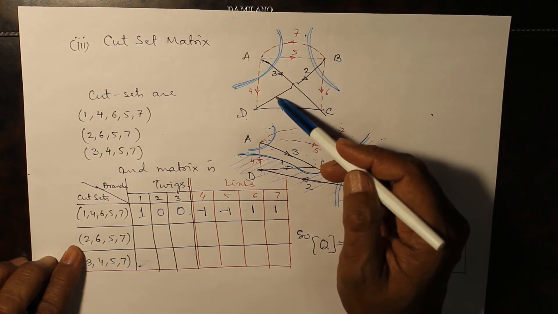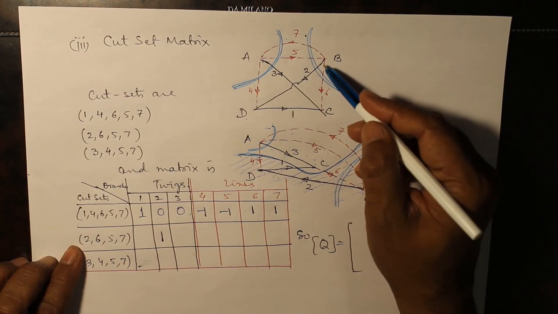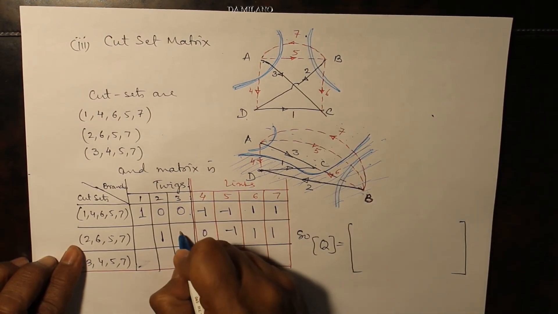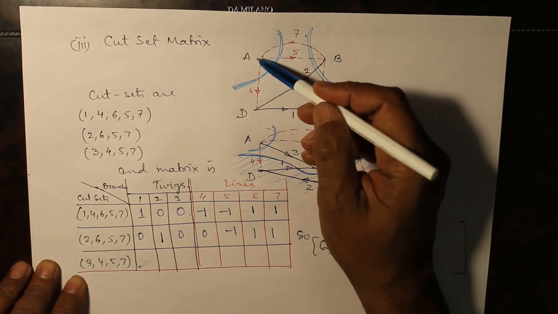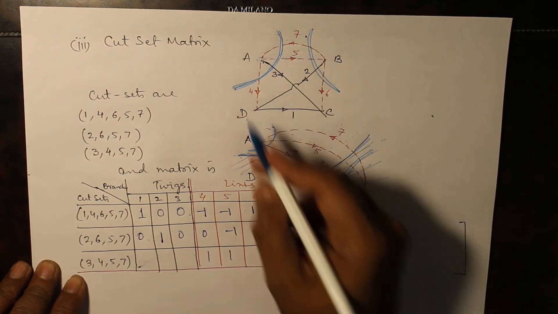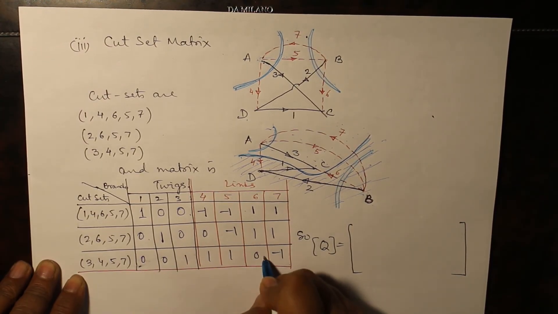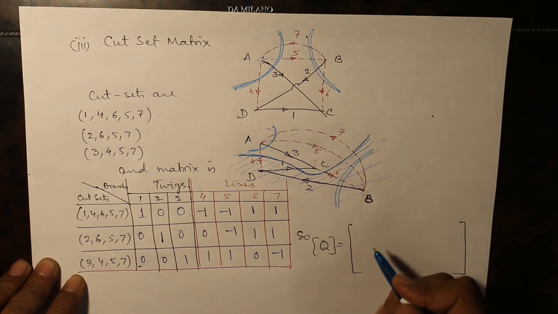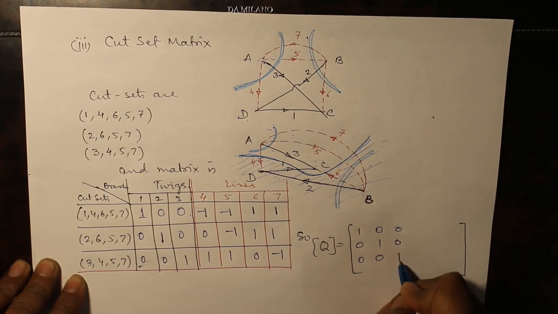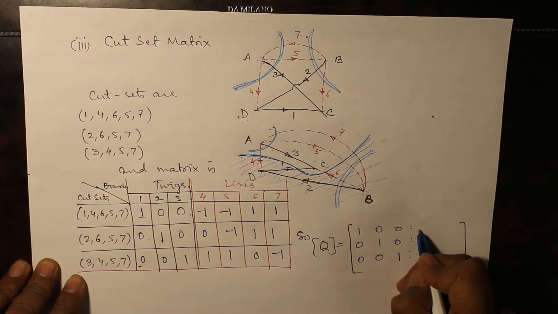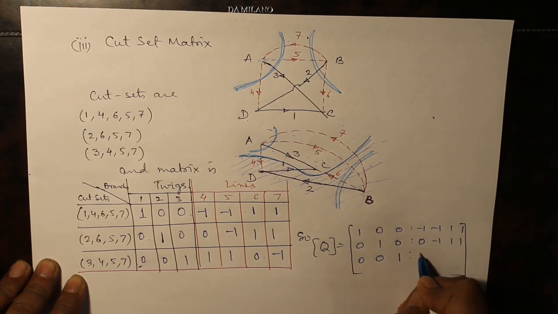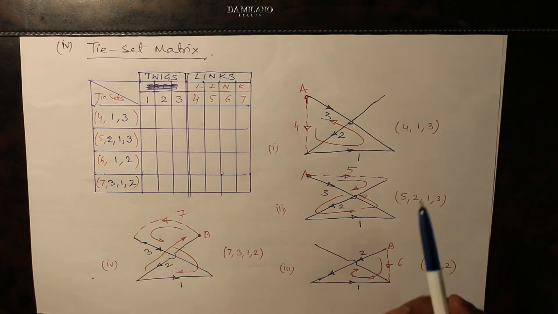So the cut-set row for branch 1 is: 1 is plus 1; for 6 also plus 1; for 7 also plus 1; for 5 minus 1; rest are zeros. For branch 3: 3 is plus 1, 5 is plus 1, 4 is plus 1, 7 is minus 1, rest zeros. The full cut-set matrix written out is: [1 0 0 | 0 1 0 0], [0 1 0 | 0 0 1 0], and [0 0 1 | minus 1 minus 1 1 1] with appropriate signs.